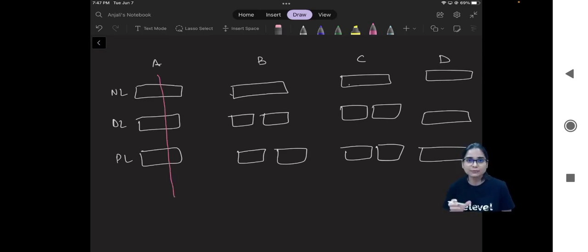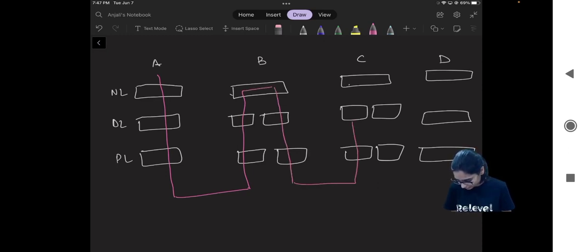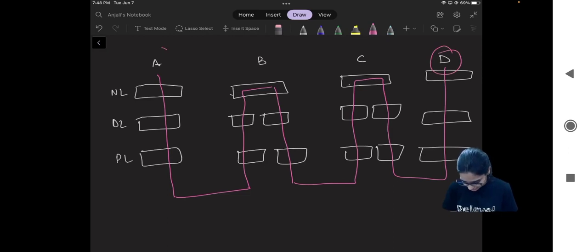Now since I am saying point to point hopping is going to be there, from here it is going to come here. First it will go to the B point's physical layer, then data link layer, and then your network layer. So that is how the data is going to be flowing. After that, for the second one, it is going to be flowing like this. Similarly, this is how your data is going to be flowing, and then it is going to reach your destination. So this was your source and this is your destination. So you can see how the data is flowing from your source to your destination.